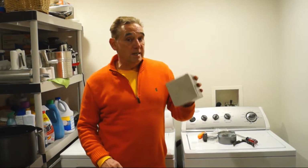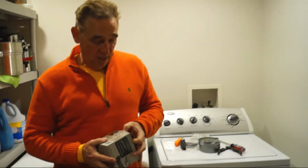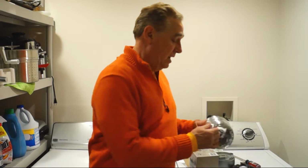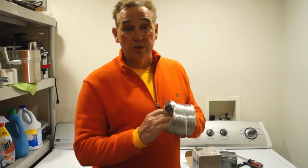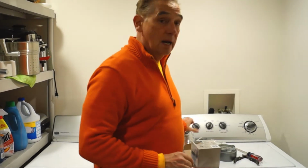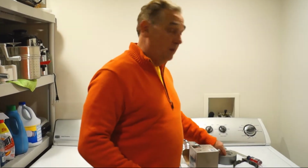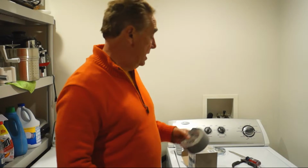Alright, these are some of the things that you should be thinking about replacing when you're talking about a dryer vent. Here is a section of hose, and it's pretty easy to find. You can buy it at Home Depot, Lowe's, almost any hardware store. You'll need a couple of clamps to clamp it to the back of the dryer, maybe some duct tape also to secure it, and then you definitely want to make sure that it's venting outside.